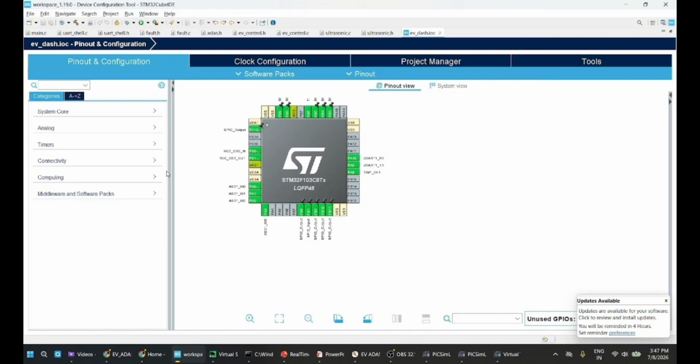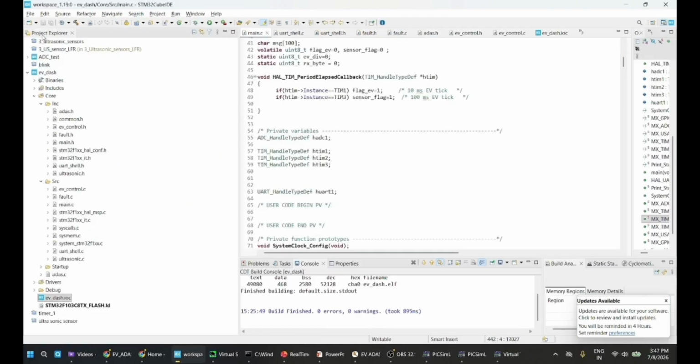In this IOC file we are using the STM32F103C8T6. We configure all the pins as digital pins, analog pins, timer and counter pins. After generating, we program for this microcontroller. All the ports we use in the program, ADAS EV everything. After compiling the program without error, we generate the project. This is the program where we compile all the ports and everything, and we will open the next step.